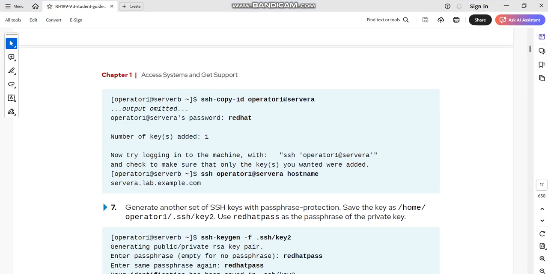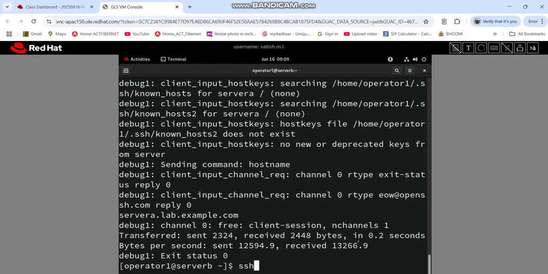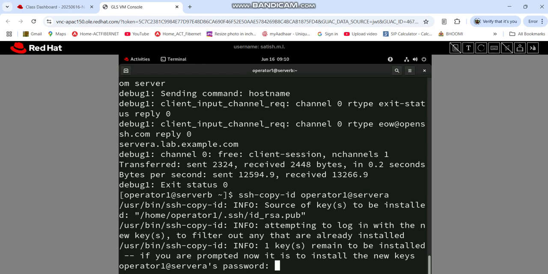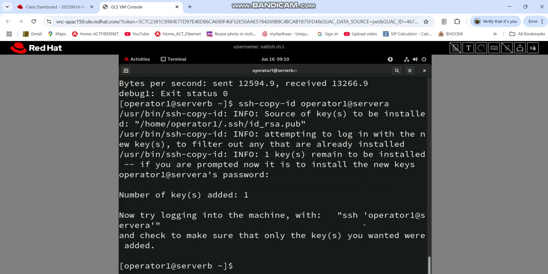ssh-copy-id operator1@serverA. Type the password, redhat.